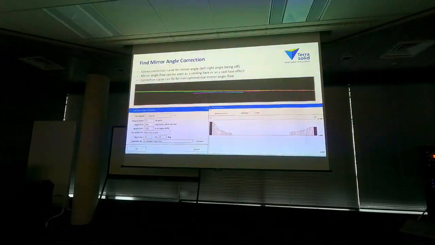Now there's a new capability in TerraMatch, which I added because on some DJI L1 data sets, I saw that the left side and the right side were different. That on one side it was curving down more, and on the other side curving down less. And the new find mirror angle correction, it does a correction curve.